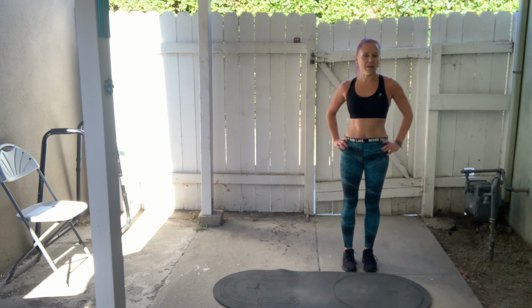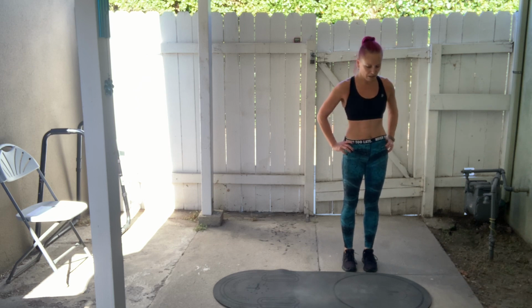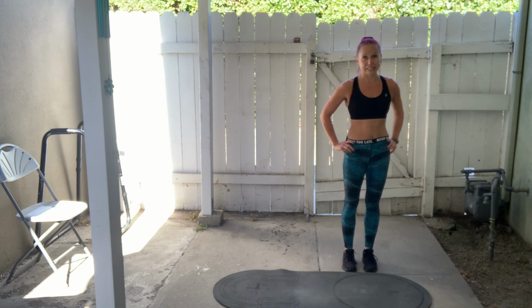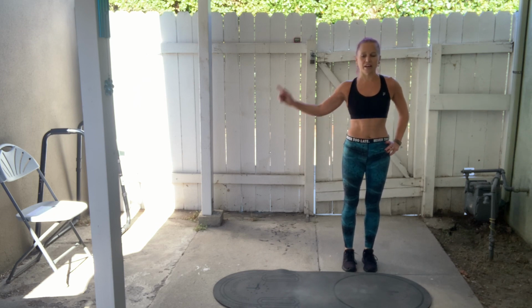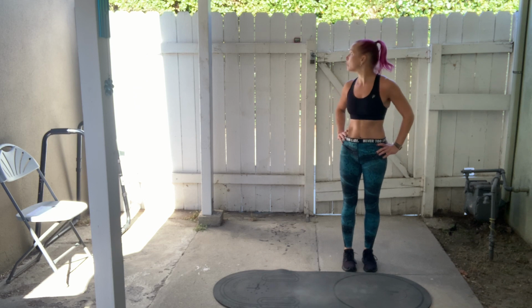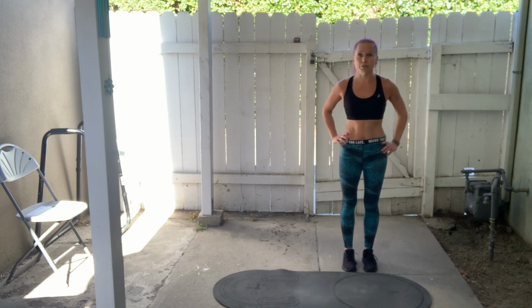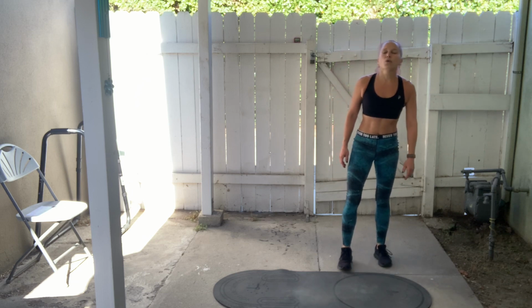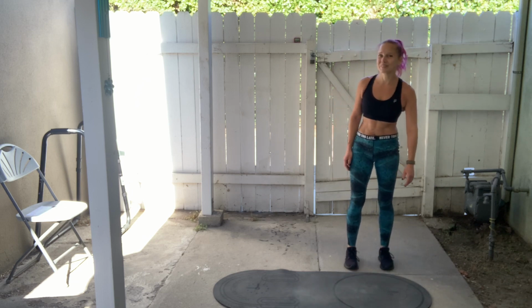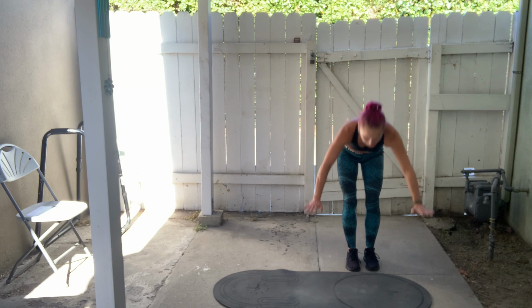All right, final combo. So remember, we're double counting our mountain climbers. 10 mountain climbers, or 20 if you count each step as one rep. And then duck under, side kick. That's one set. We're doing 25 sets. So, home stretch. All right, when you're ready, here we go.